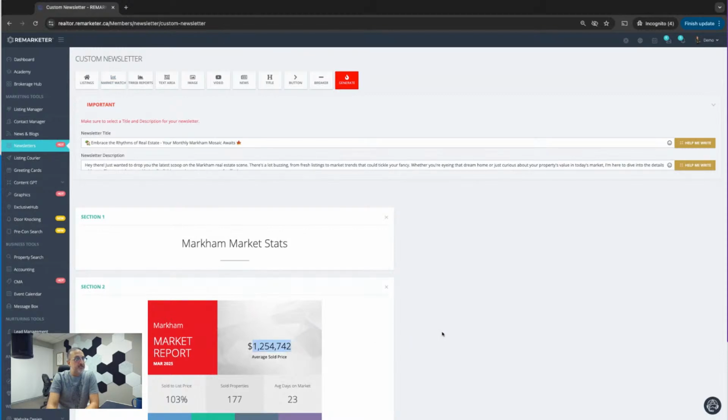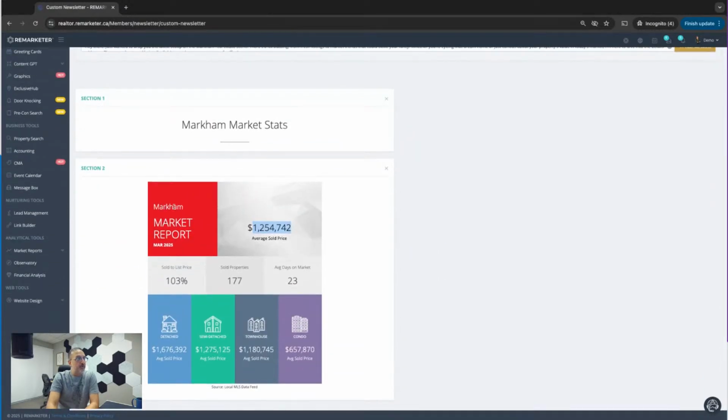So this is already made for every city, and you can just simply select your city and add the content in there. This by itself would have taken a couple of days for you to prepare and get ready for your newsletters, which is now just simply selected and added in a matter of seconds.